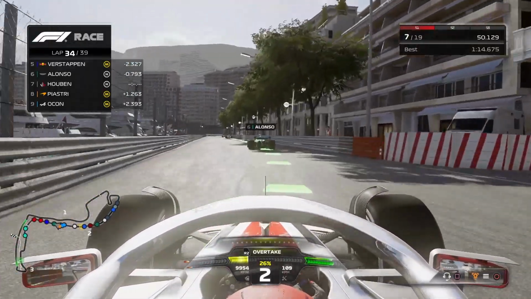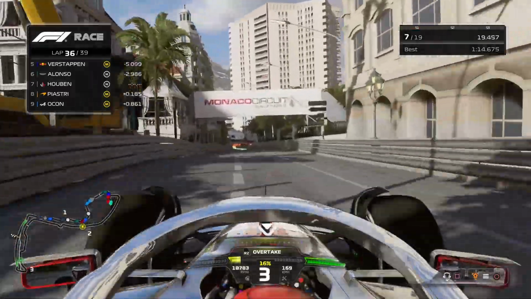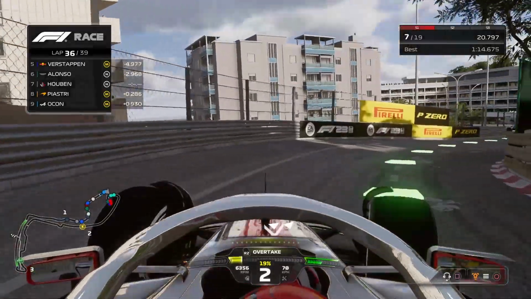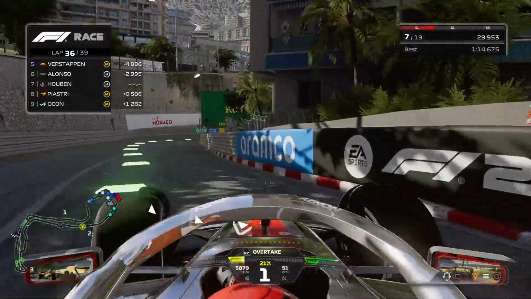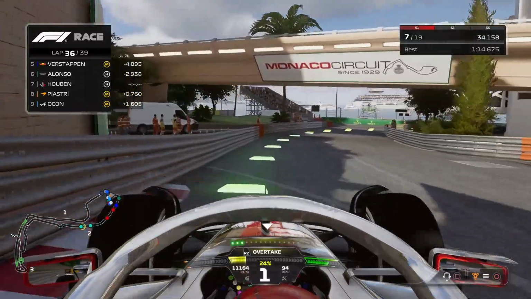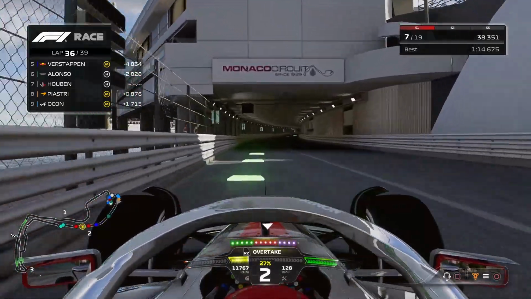We already got 2 track limits warnings, so we don't want to lose another. Yeah, we don't want to get another penalty, as we will get a penalty if we go over track limits one more time. But it looks like Alonso is starting to push, so is Verstappen and all the other guys. And I think we have to settle down for P7. Oscar Piastri is still 8 tenths behind us, but I don't think that he can overtake me.